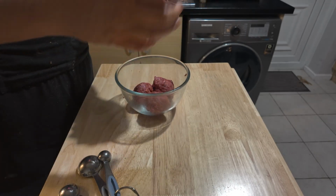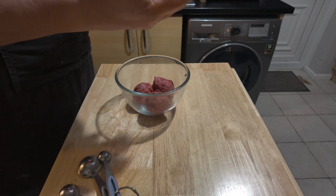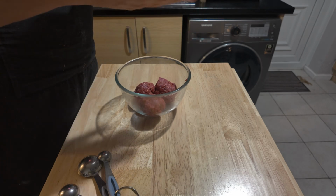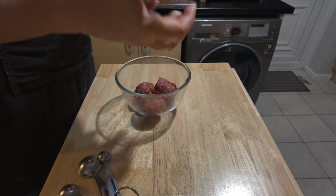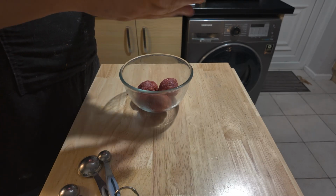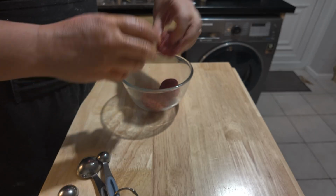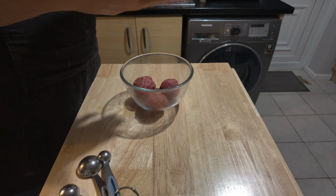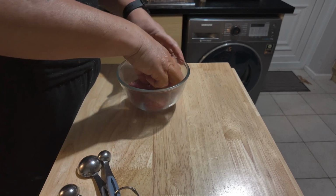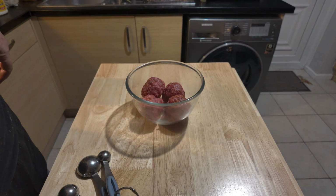I can tell that's a bit more, normally we get 5% beef mince, but this calls for a higher fat content with it being a smash burger. So I'm just going to roll these up. And these are also going to go in the fridge for a little while because we're not cooking them right now. So there we have. That is it, our 4 burgers.